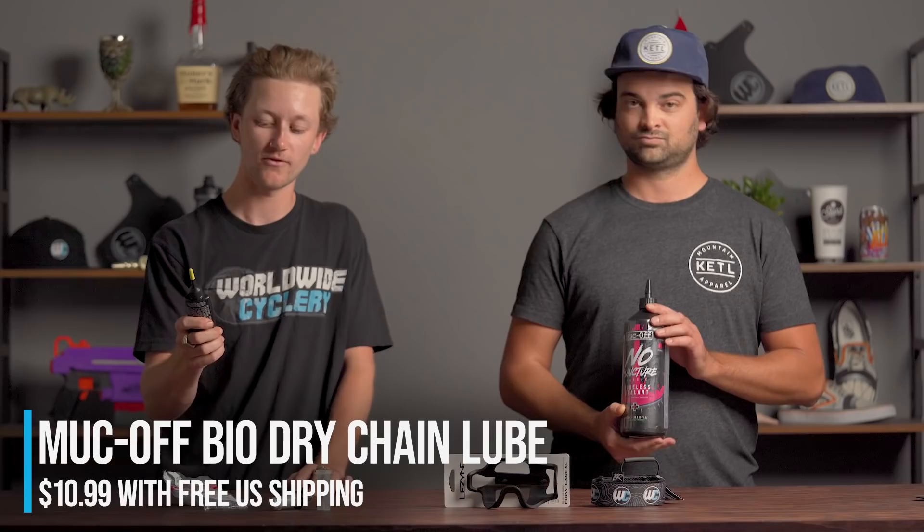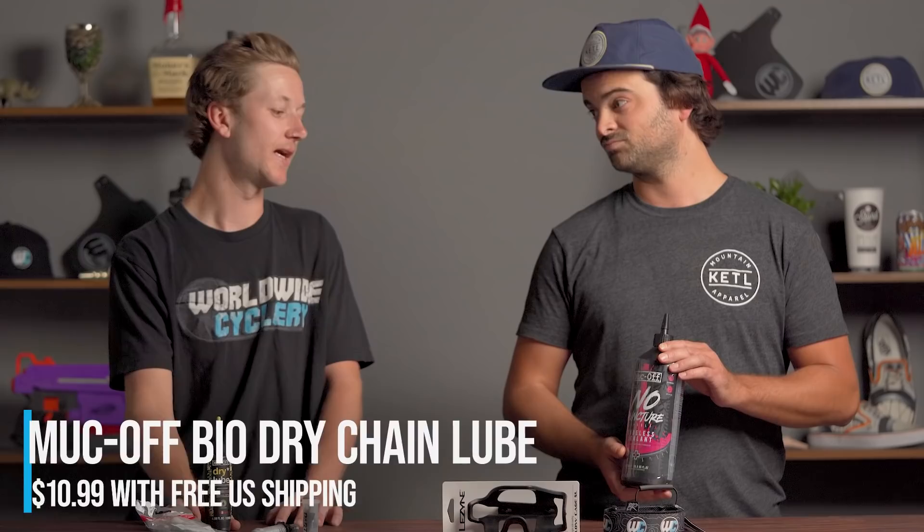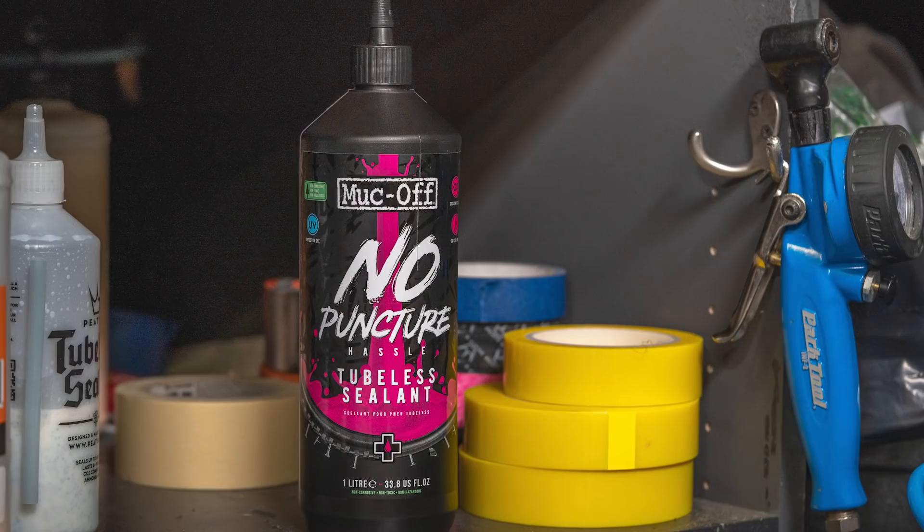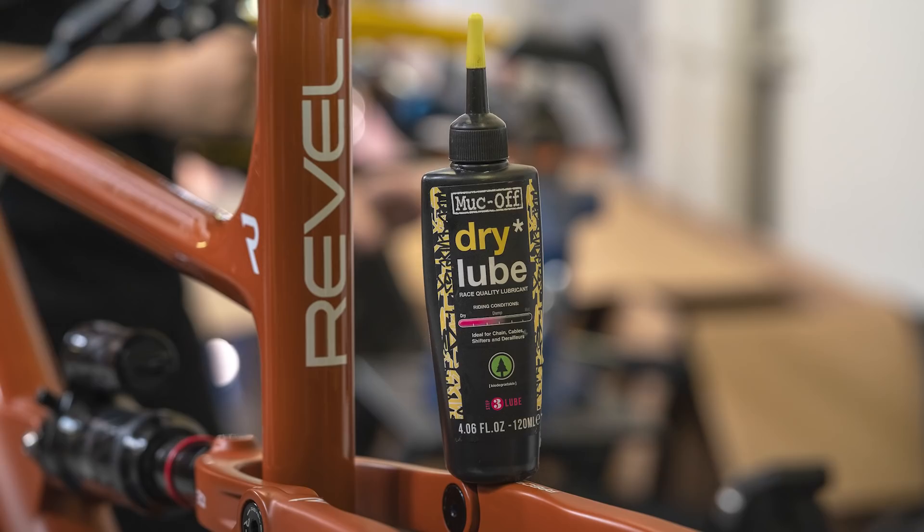First up, we have some products from Muck Off — the Muck Off tire sealant and chain lube. Muck Off's been making sealants for a while. Chain lube is a newer run. This month it's our dry sealant, given that it's June and most everywhere is dry, especially SoCal. We also got some tubeless sealant — no puncture, no hassle. It claims to not ball up or dry out, as well as seal a six millimeter gash. Six millimeters — that's pretty big. And it does say it'll last up to six months, so lube up your chain and you'll be good through winter, then you'll need the wet chain lube from Muck Off.